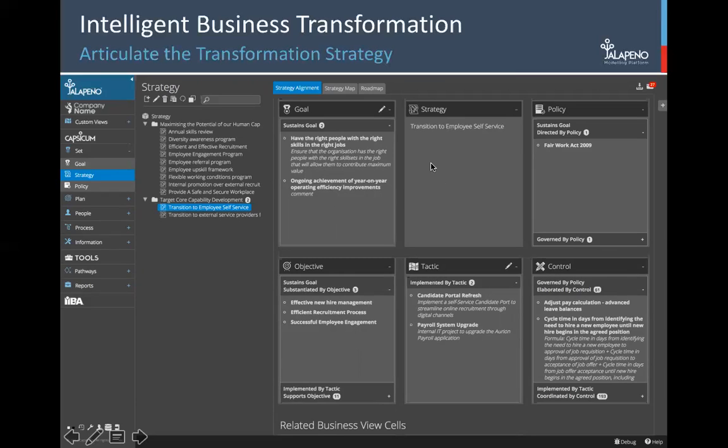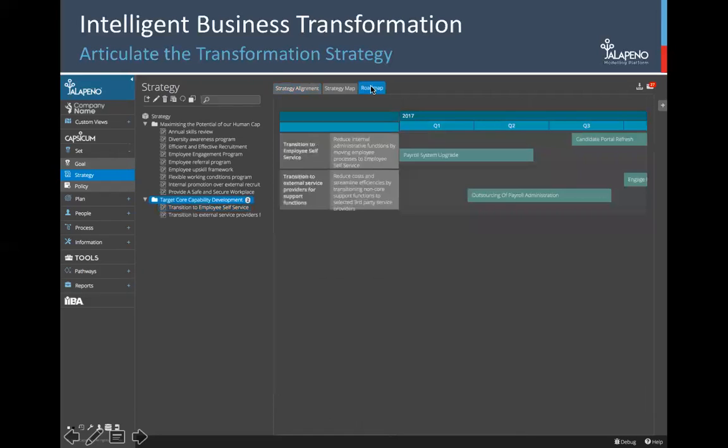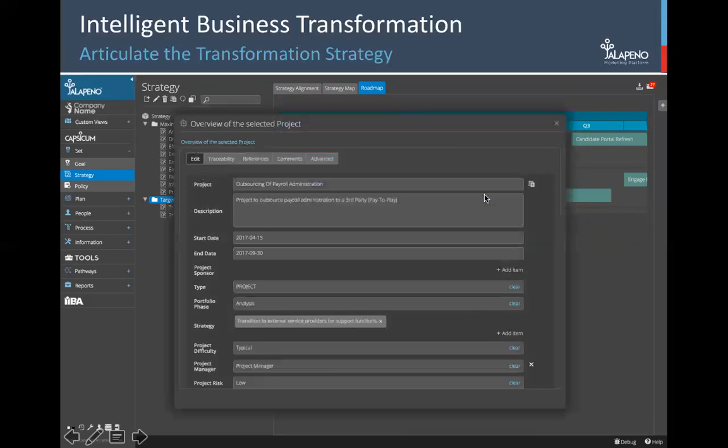We can also view, for this strategy, these initiatives in a roadmap view. And because the initiatives have a start and end date, we're able to lay them out in somewhat of a Gantt chart style here. We can see the strategies themselves, in this case, these two strategies underneath the parent that we have selected, and the corresponding initiatives and when those initiatives are due to occur on a timeline. From here, we can drill into one of those initiatives and get the further detail about it, and drill.